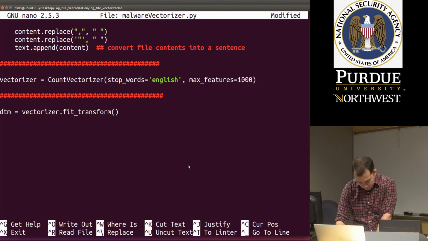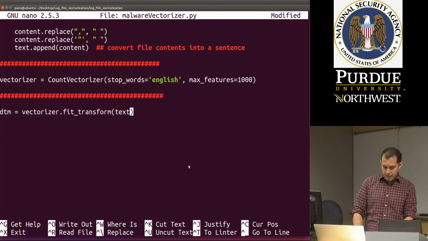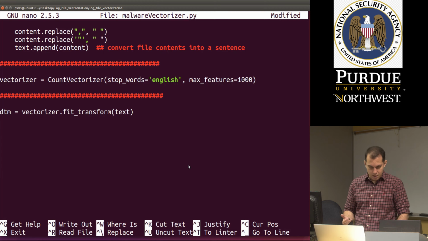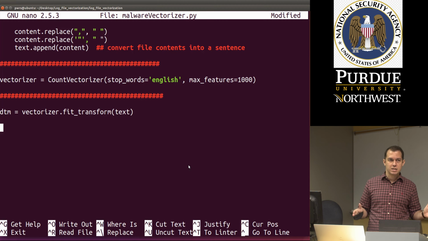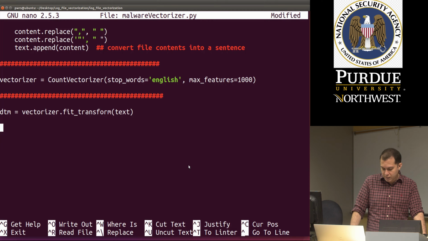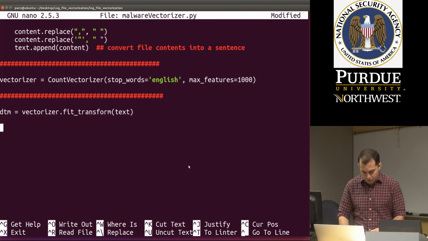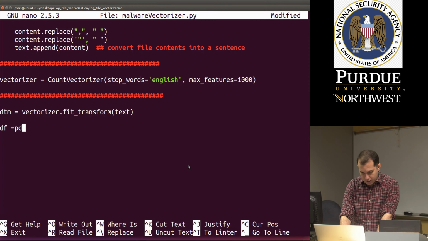The input to this will be text. You give it text, and then it's going to give you the data frame. DTM is like a data frame, a matrix or whatever. Now we have this, and the next step is to create a data frame with pandas. As I've mentioned before, pandas is a very powerful library for data manipulation. We want to create our matrix with the labels and the X data, and then write it out to a CSV file. So I'm just going to do df equal pandas.DataFrame, or pd.DataFrame, open parentheses, close parentheses.